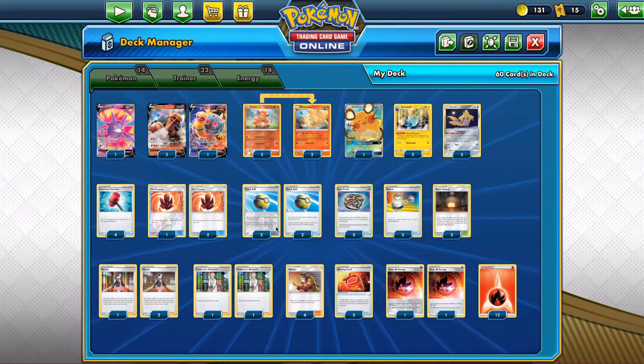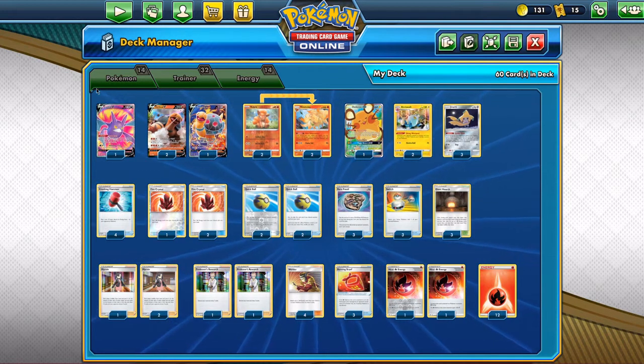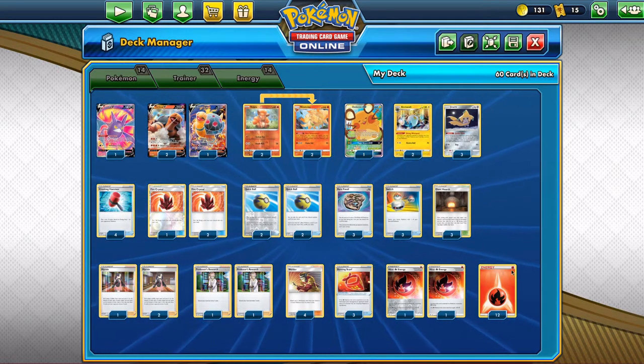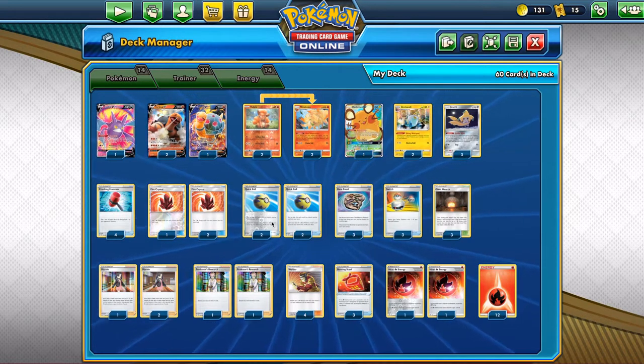It's just about enough. And then we have 4 Quake Balls to get our basics in play. Both the Dedenne-GX, Crobat, Jirachi, Torkoal, all of those, you can get them with the Quake Ball. And the Quake Ball can be used to discard and then later on get it back with a Fire Crystal, so you don't lose anything that way as well.